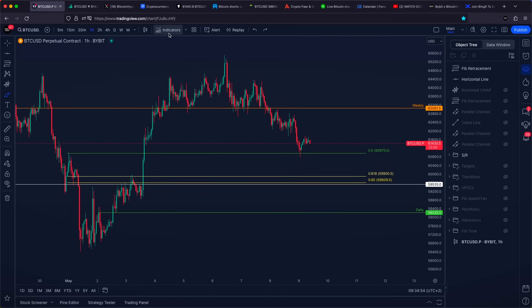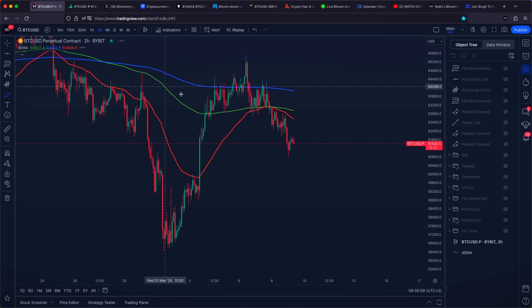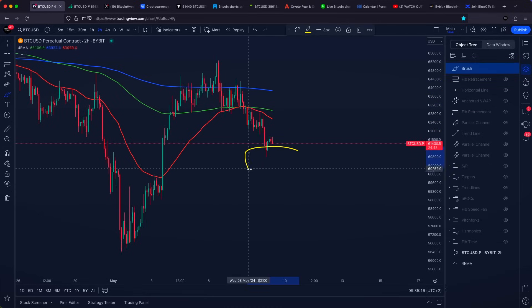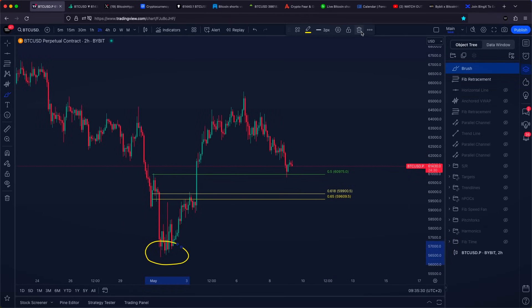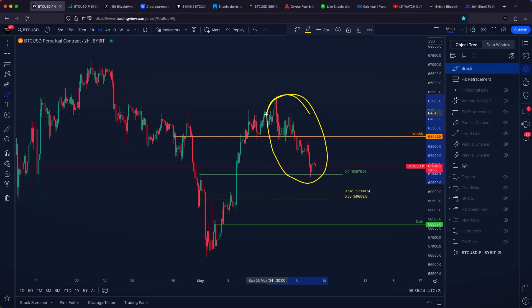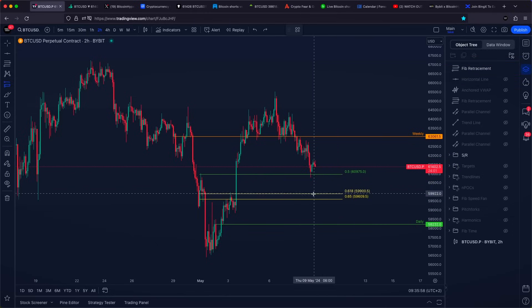Unfortunately, we have gotten another bearish cross with our exponential moving averages. Looking at the 1-hourly and also the 2-hourly time frame, Bitcoin is once more trading in a significant downtrend. We don't really want to guess where the bottom is going to be — our next point of interest is the golden Fibonacci ratio if we start dropping lower. We don't want to create another lower low because in that case we can start looking for even lower targets, which would be the weekly level much deeper at $52,000 US dollars. As of right now, Bitcoin is dropping lower on lower volume, which most probably means this is some kind of a corrective move. A very nice support level is coming up slightly lower at $59,000 US dollars, so if there is a reaction towards the upside, I am open to going with a brand new long or a buy position.